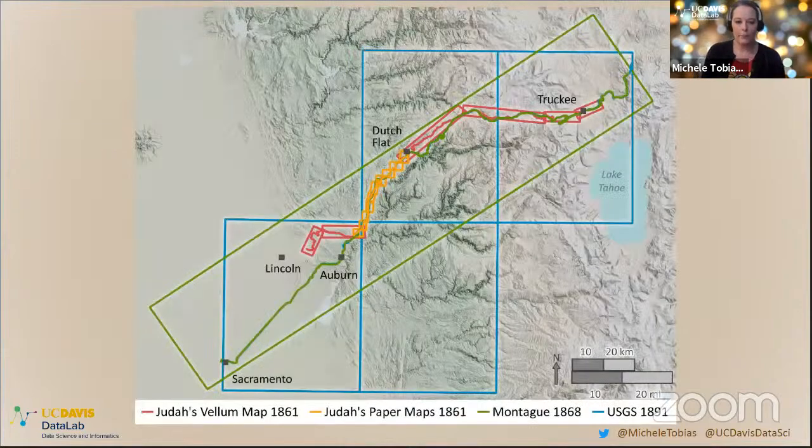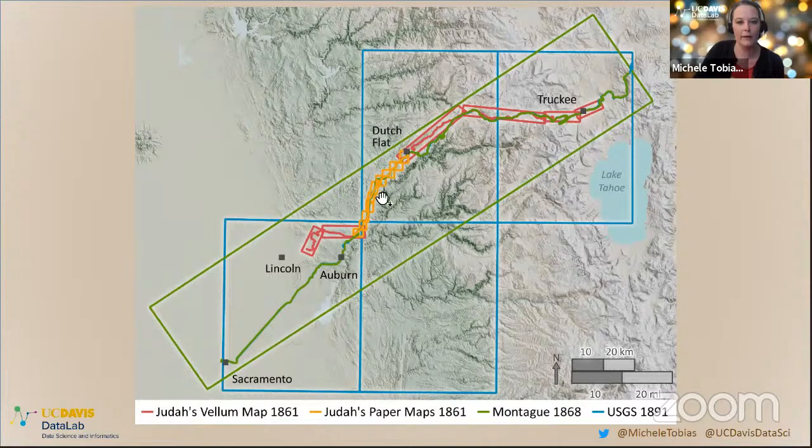So this is the map of maps and also the rail line as well. So if you noticed, all of the maps that I showed you previously had colors around them. They're outlined in certain colors. And so those colors match this map. So when you go back through the presentation, you can notice that and reference it. But so you can see that if you look at this section here, the red line is that first set of maps that I showed you.